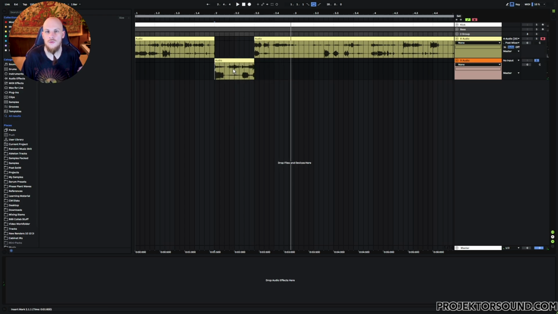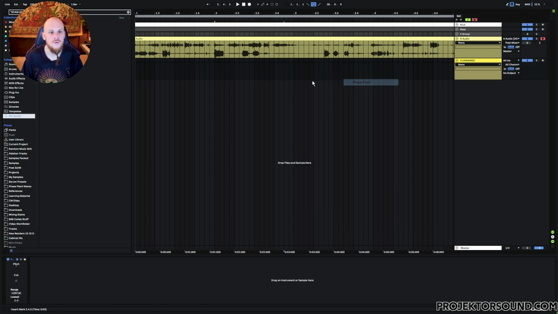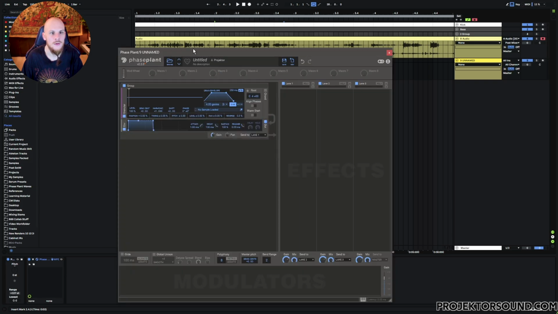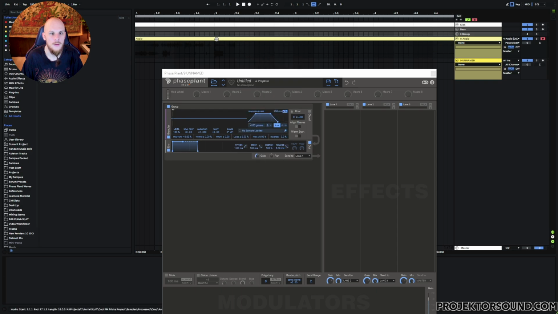And you add your delay or whatever other processing that you need in order to make that into a one-shot. But of course, we can also just continue and actually make some sound design and actually try to make a synth out of this. So what I'm going to do is I'm going to try to load this into Faceplan's granular engine, which I think is really cool. So I'm going crop clip. That's going to work, and then load it into there. Let's see what this does.